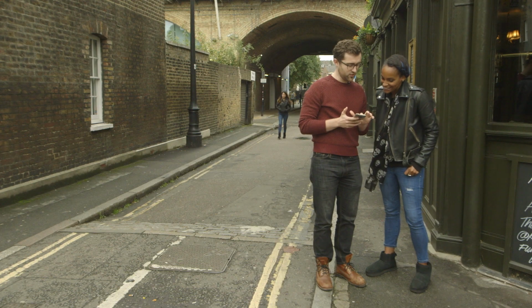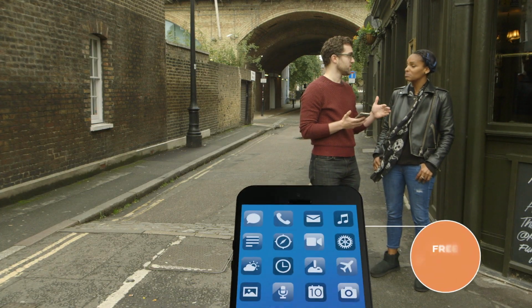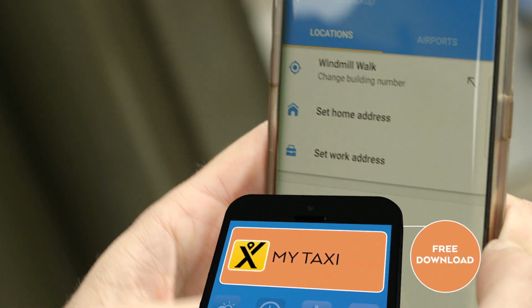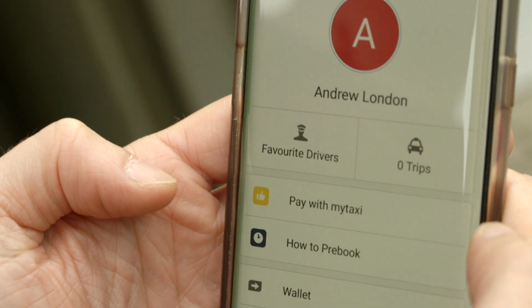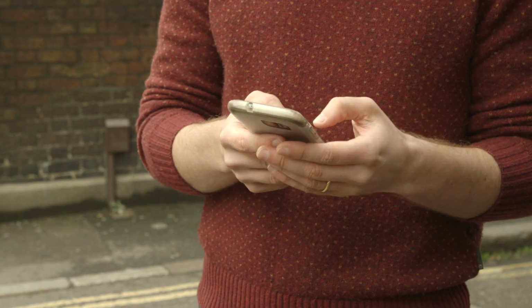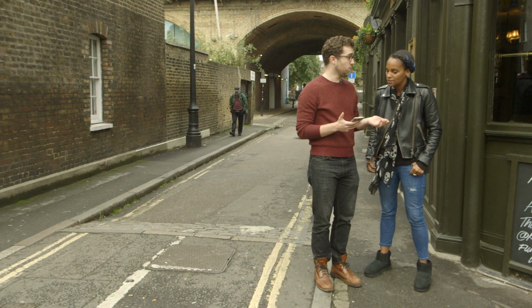If you are in Europe, you're probably going to be looking at My Taxi. It's available in I think about 50 different cities in Europe in 9 different countries. And it's a very similar interface: you say where you are, it can geolocate you, or you can put in a destination or a location that you are. You then order a taxi. It's not the same sort of tailored service that you get with Lyft or with Uber, but you get region-specific cars. Okay. And so if you're in London and you want a black cab because you want to support the black cab community, it's mixing the old with the new.